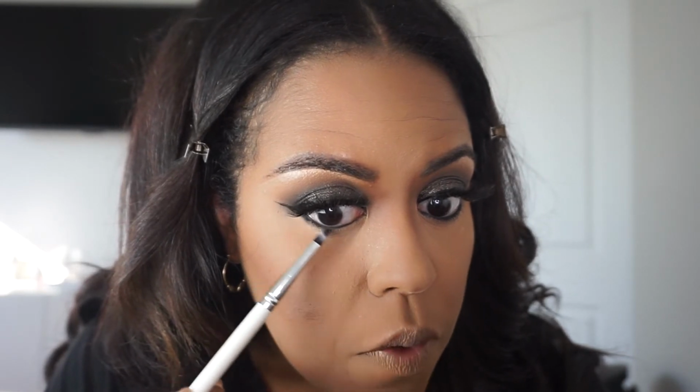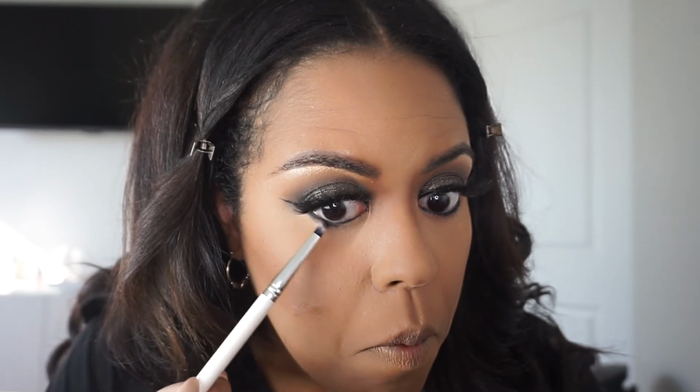And I'm going to use color Smokin'. Whoa, it's dark. It's on there. And we're just going to smoke this out. Since we have that, it's very dark. That Smokin' gets an A+ because it is dark. We are going to go in with the next color that we used, which was Rich Rich, and we're going to make it a little bit lower than the Smokin'.